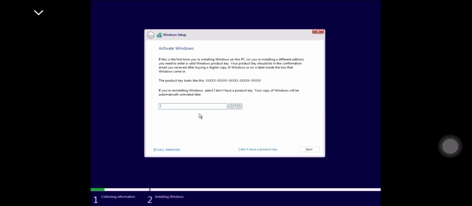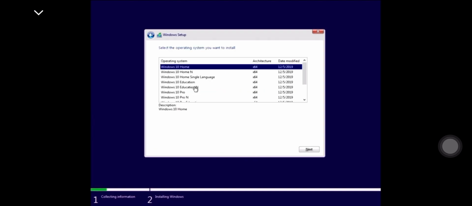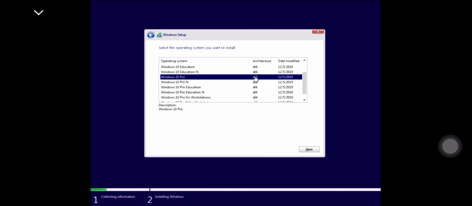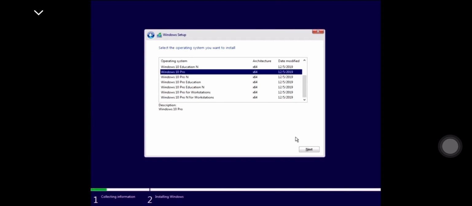The Windows installation process: we hit the install button now. You can also repair Windows if you have some problem with your current Windows. So install now, it's easier. Then the next page will come, which will request you to type the product key. I don't have a product key right now, so let's hit that button, and later on we can type it. You have your Windows editions, so choose carefully the edition you need, for x64 or x86. We will discuss this later on. And then we hit the next button.